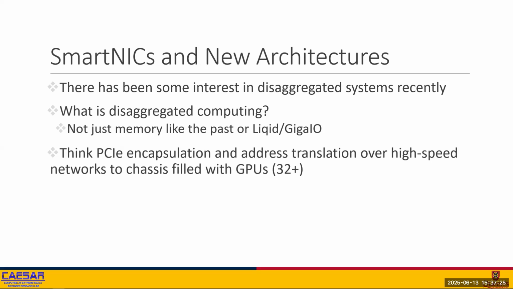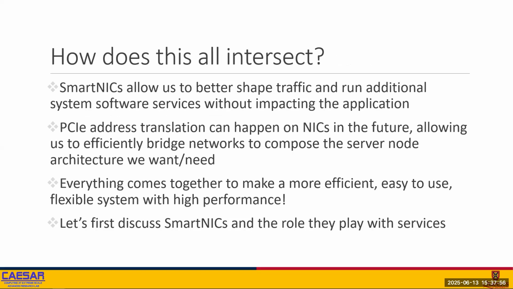And so we've been thinking about these things and also the intersection with SmartNICs. What does it mean to have a SmartNIC that has its own operating system, something like a BlueField, that's also sitting in a chassis, right? So now I have a CPU and I have memory infrastructure and it's connected to PCIe, but then it's also connected to servers. And there's lots of stuff going on in the middle, right? And we can also think about SmartNICs in terms of how they add to our traditional server architectures as well, right? Because we're essentially layering a host on top of a host in many of the different ways. So this is how all of those things start connecting together.